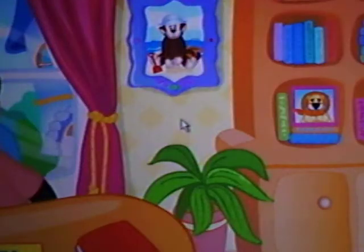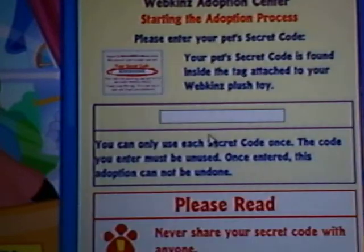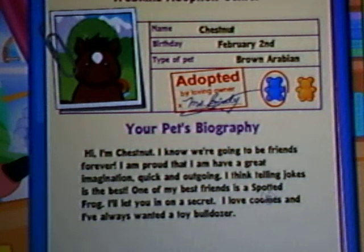I'm going to get my brown Arabian. I'm going to make him a chestnut and make him a boy. Hold on a sec, look at him while I'm reading my code. Okay, those are my two friends playing around, it was awesome. There's Chestnut, and I'm just going to say one thing — he's friends with a spotted frog. I'm going to print this.